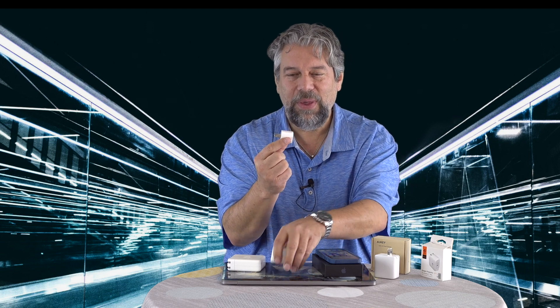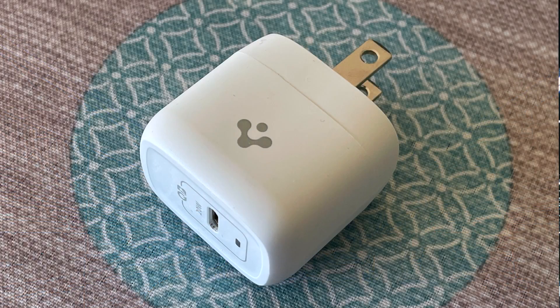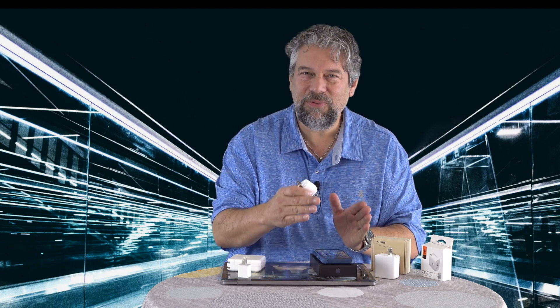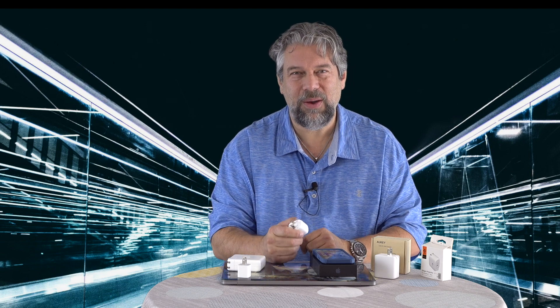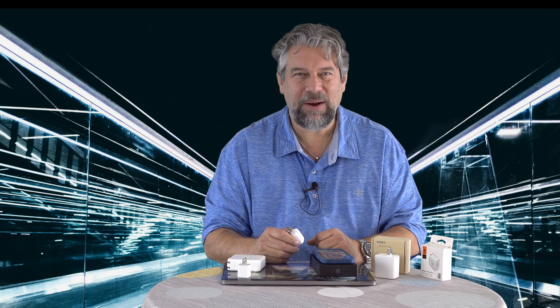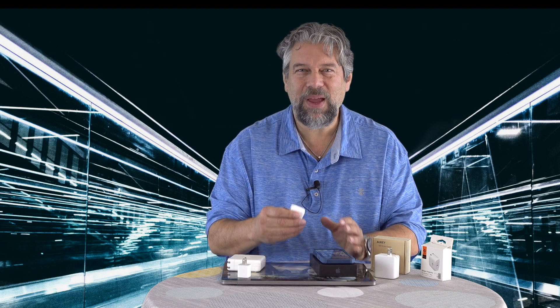This 5-watt charger versus this only slightly bigger 20-watt charger — the 20-watt charger does a better job and charges faster. I charged my iPhone 12 Pro 40% in an hour, which means it's somewhere around two hours for a full charge. But charging on modern devices is a little funky, because going from 0% to 40% takes different time than 60% to 100%, since devices slow down the charge as they approach 100% to maximize battery life.